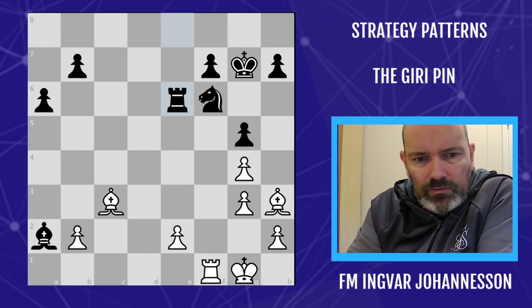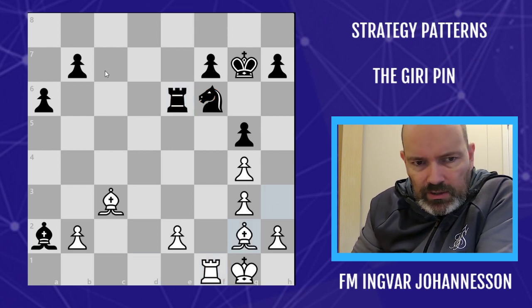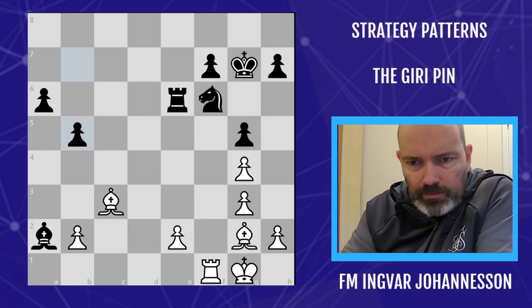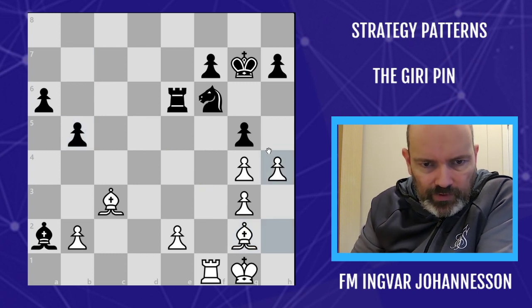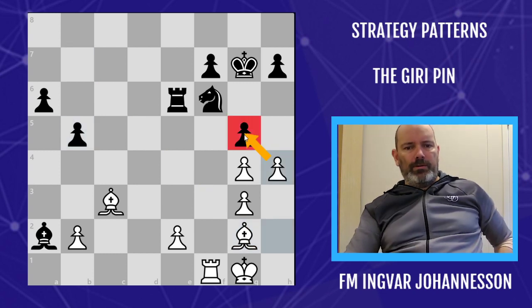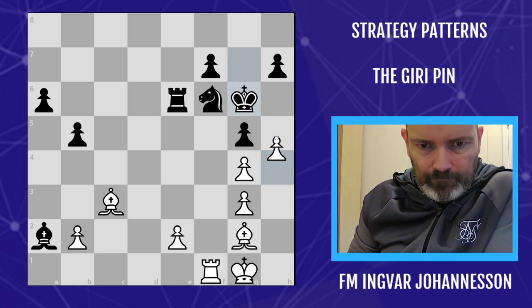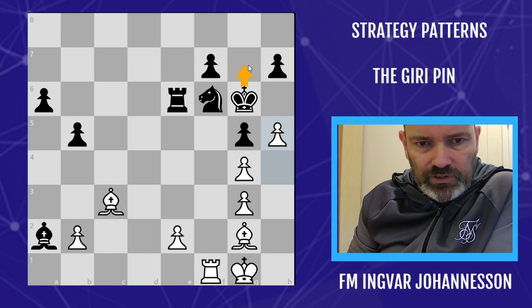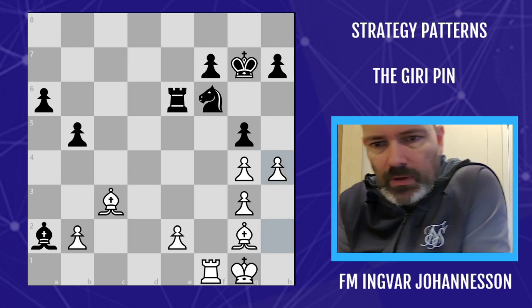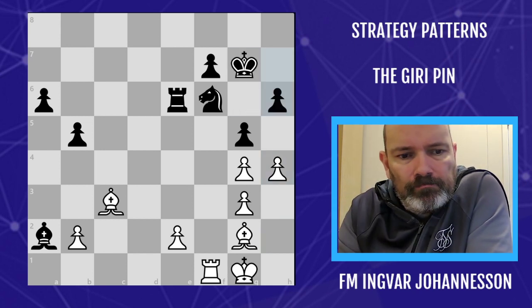Rook e6, protecting, bishop g2, getting time because we are hitting this pawn. And now h4, threatening to take, and we don't have time for king g6. King g6, simply h5. And we know the situation, he's going to be back into the pin. Black played h6, and white wasn't in a rush, he played h4, b4.